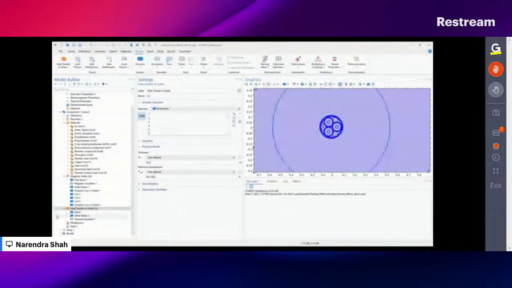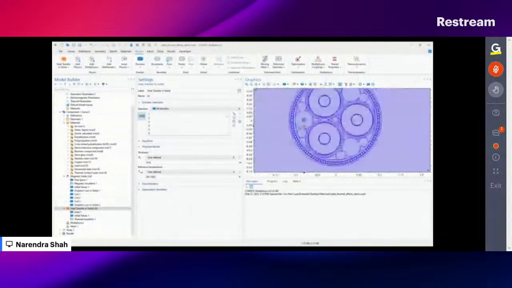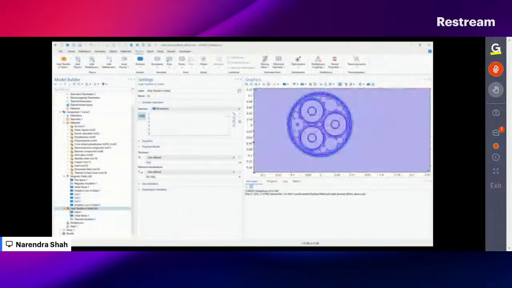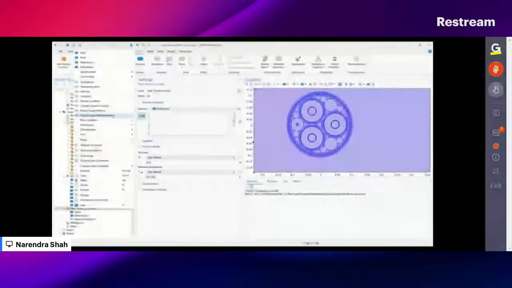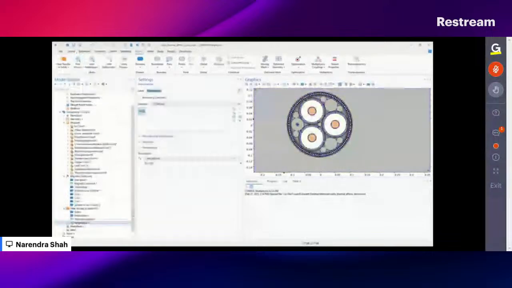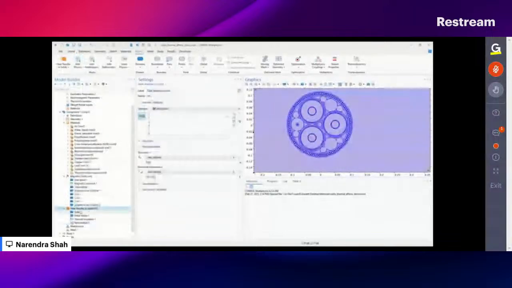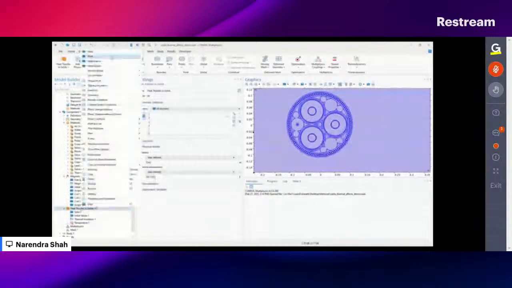All right. So yeah, now that we have added the heat transfer in solids node, I'll just give one boundary condition, just to constrain the temperatures, right? So I'll right click on heat transfer in solids, and so we have once again different conditions here, right? If you have a fluid as well, you can add the fluid and assign the relevant domains there, right? If you have any heat source or any specific media, it could be porous media, different kinds of biological tissues, building material, shape memory alloys. So all of these can be modeled within COMSOL.